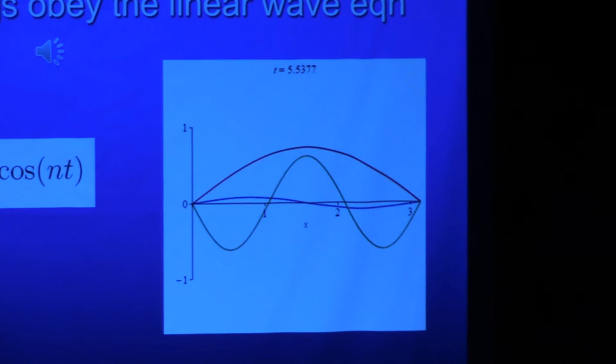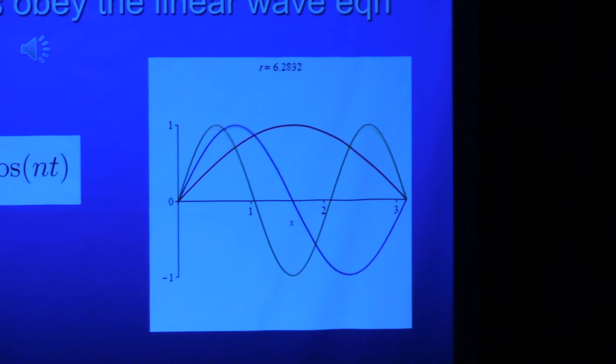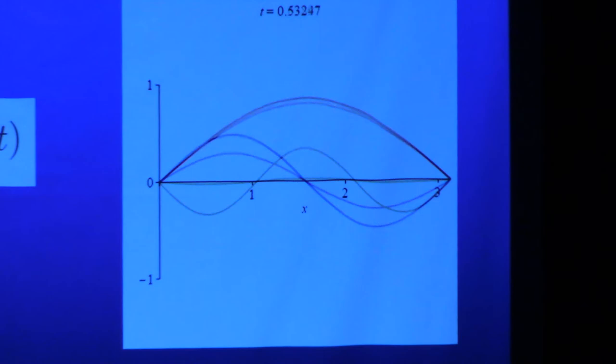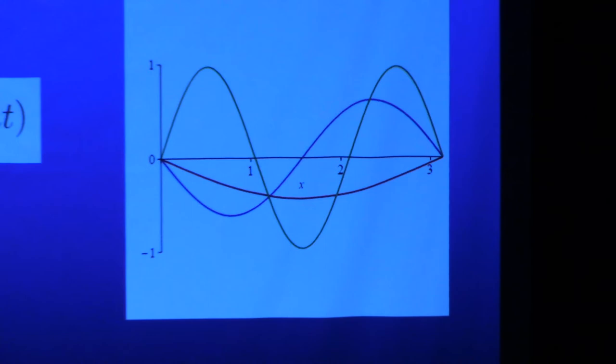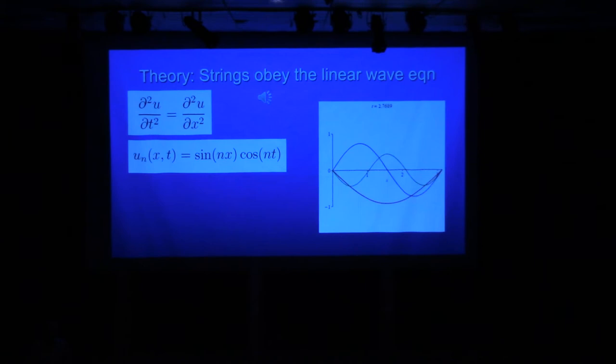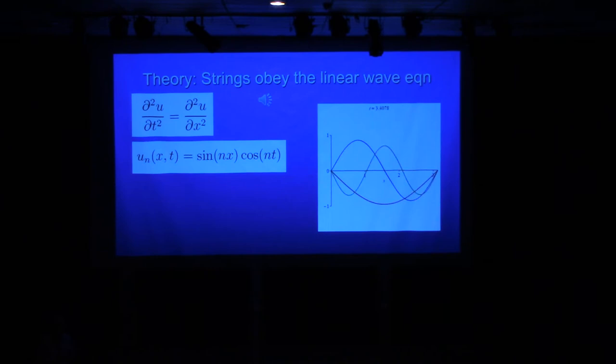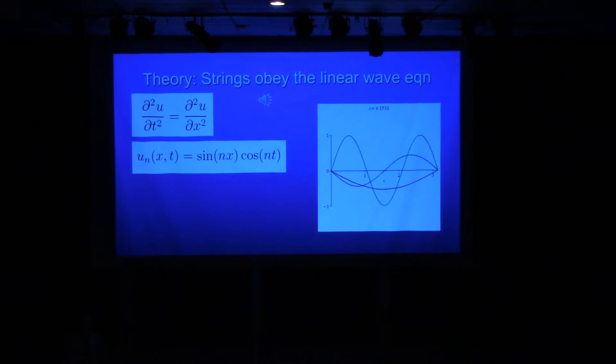Sometimes I think that this is why the counting numbers exist. It's not because we have five fingers, but it's because there are modes of vibration of a vibrating string that are in correspondence with the numbers one, two, three, four, five, and so on. That's why we have counting numbers. And I think the next thing that's supposed to happen is to play that little icon so we've got somebody on the sound.